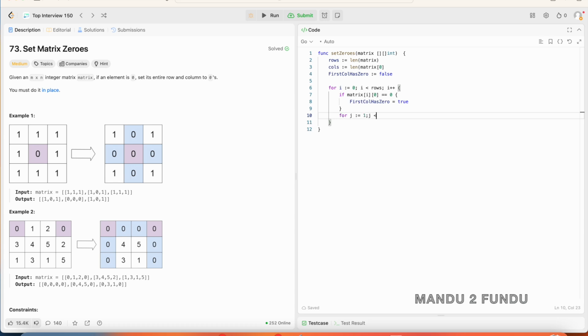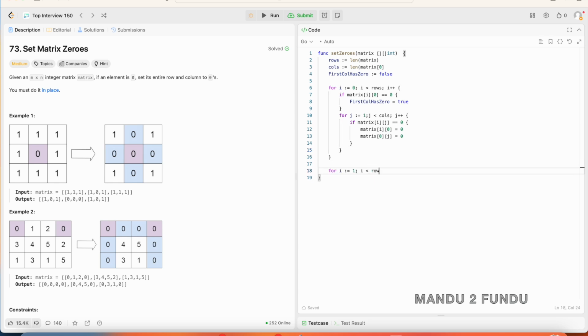Then I process the rest of the cells in that row, starting from column 1. I check whether the cell at row i and column j is equal to 0. If that is true, then I mark the first cell in that row with value 0, and also at row 0, the jth column cell will be set to 0.